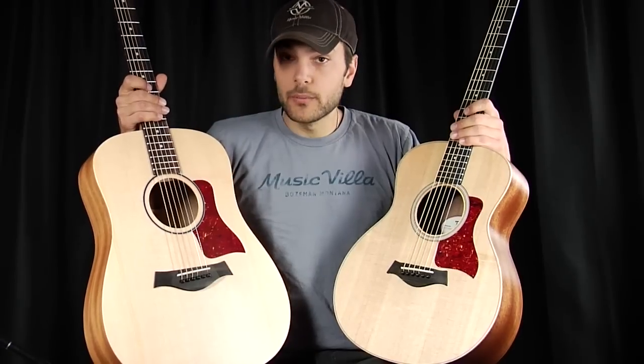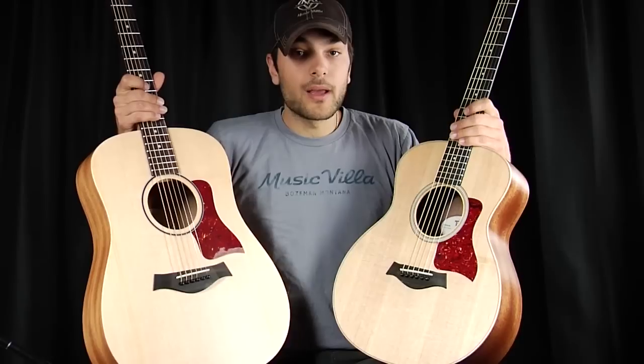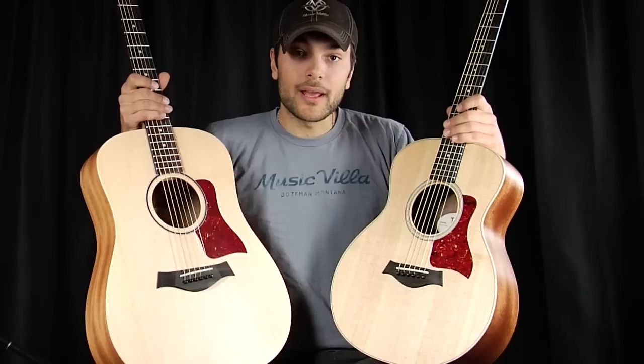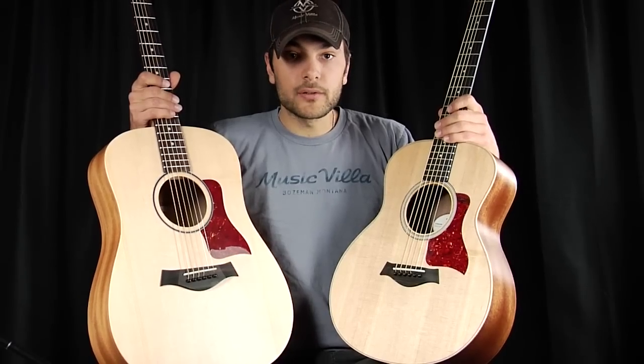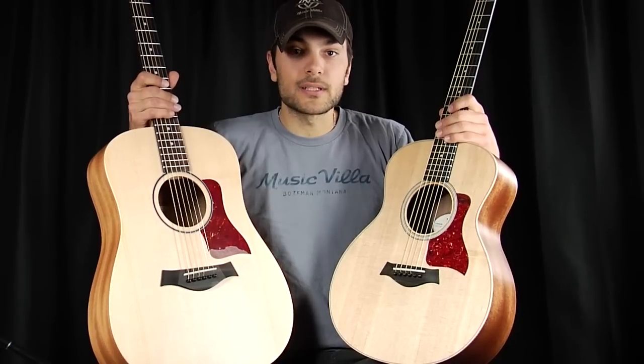Now, for the similarities, they both have a solid Sitka spruce top, and they both have laminate back and sides. Another difference before I go on, the scale length of the GS Mini is shorter than that of the Big Baby Taylor, which will make a difference in feel and tone. So, what we're going to do is give these instruments a play. Although they're made of the same materials, some of those internal variations are going to impact the sound significantly.